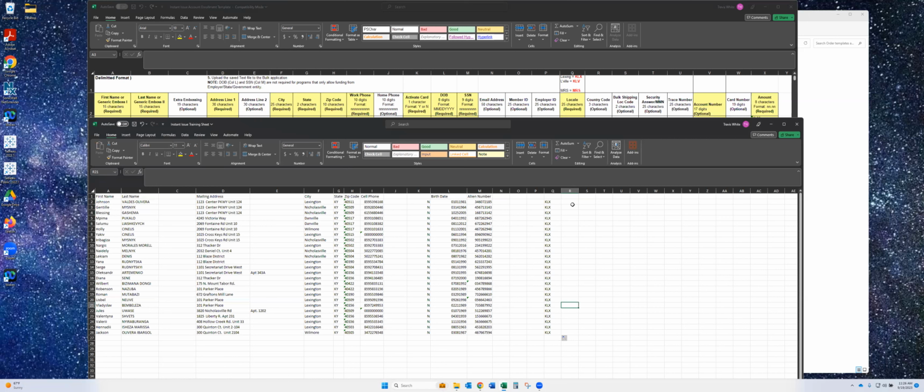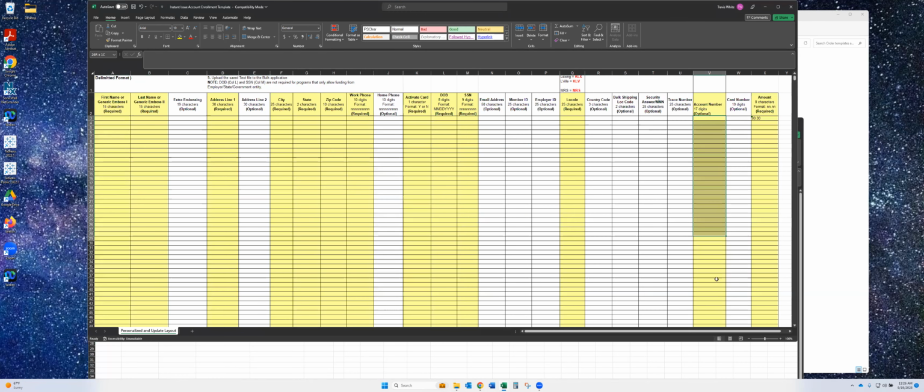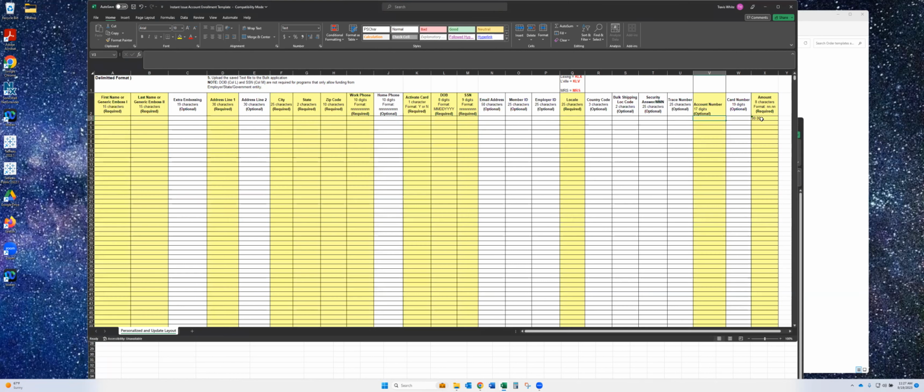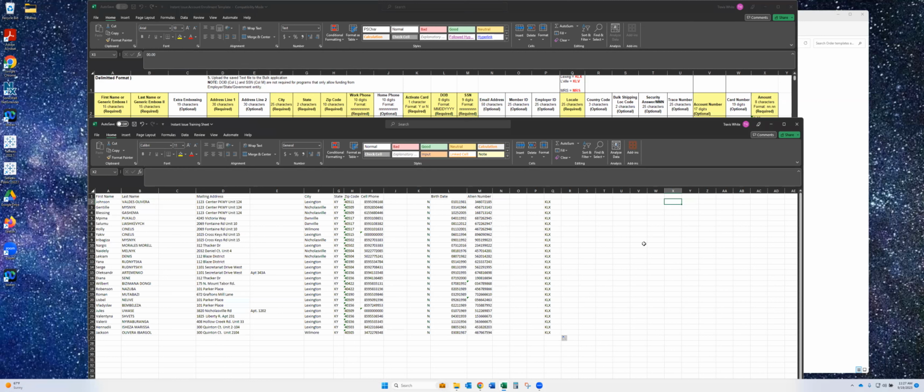Okay, so column R, S, T, U, we don't have any information that we want to put in those columns. Column V, you'll need to remember that your template will already have the account numbers that you copied and pasted from the card management system in it. So on this spreadsheet, we're not going to put any information. We don't want to put card number and then the amount. For the amount, I might recommend that you go ahead and copy and paste this as it is, and then use the provided zeros there to copy and paste or fill in the rest of your template.